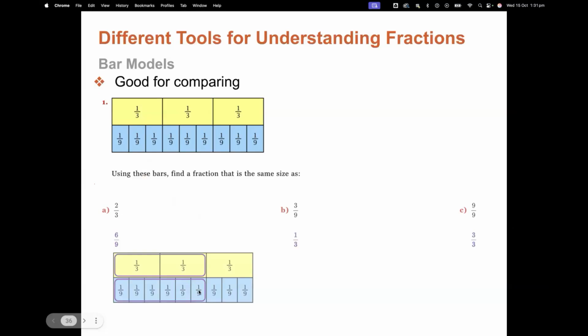And students need practice with this and they eventually get the idea and they can then eventually generalize to an algorithm, but it needs to make sense, right? It needs to make sense why they're multiplying the numerator and denominator by 3 or whatever they're multiplying it by.